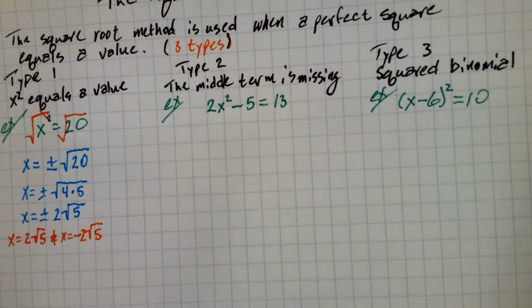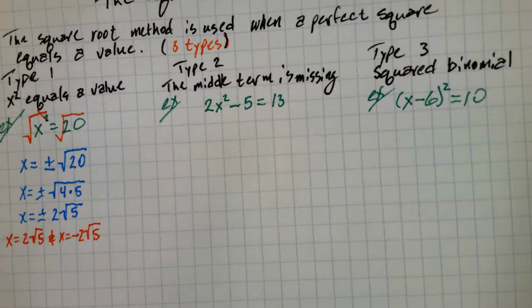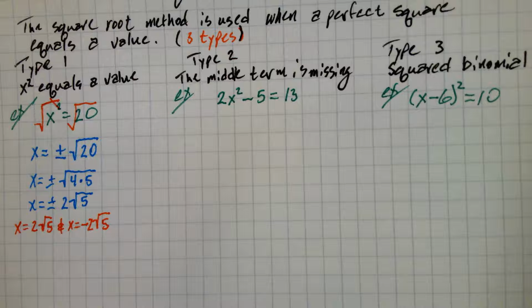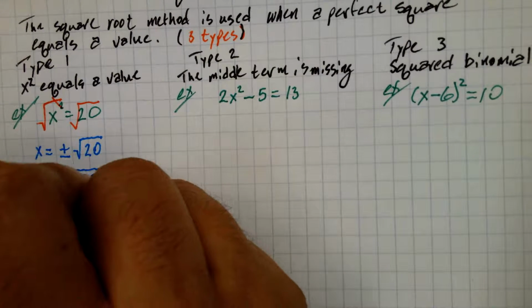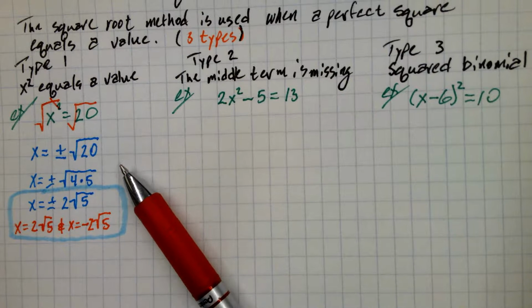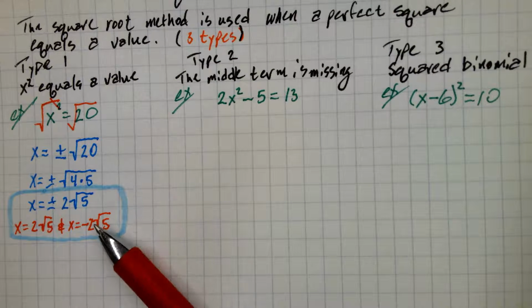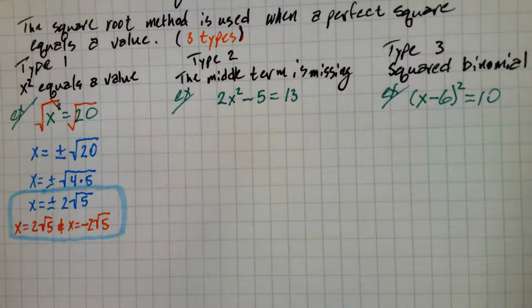Okay? I'm not always going to write them separately. Quite often, I'm just going to leave it with a plus minus. But that means we have two separate answers. Okay? So those are my two answers. Plus minus 2 radical 5. Any questions? Okay, so I just want to make it clear that there's two ways to write the answers. But from now on, if you leave the answers radical 20 when we could have broken it down like I just did, it's not going to be correct. You have to simplify it. Okay? Okay. Let's try the next one.